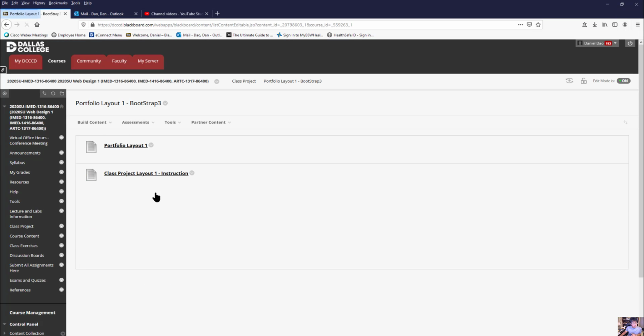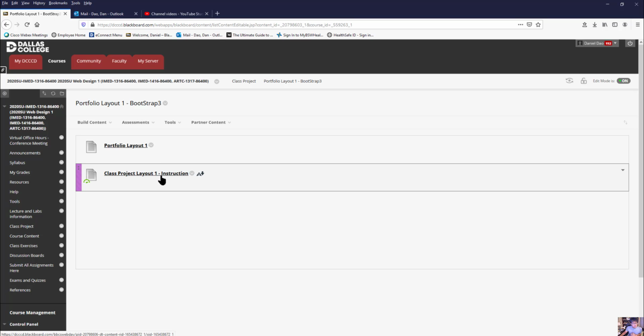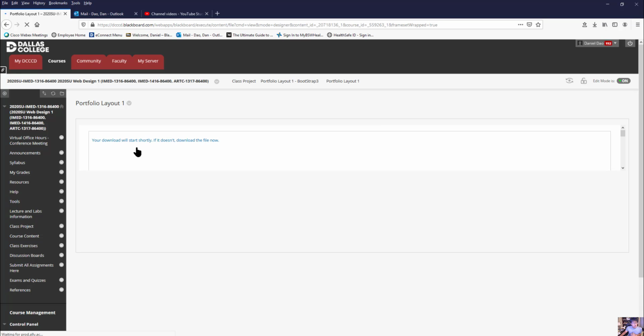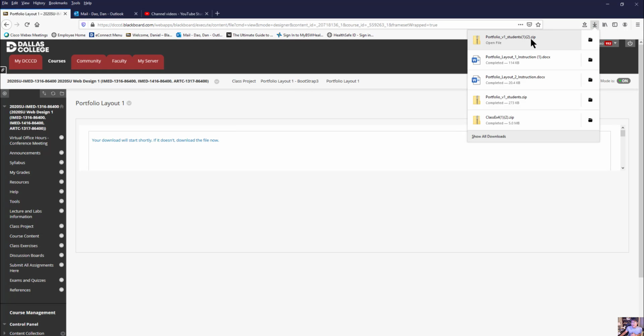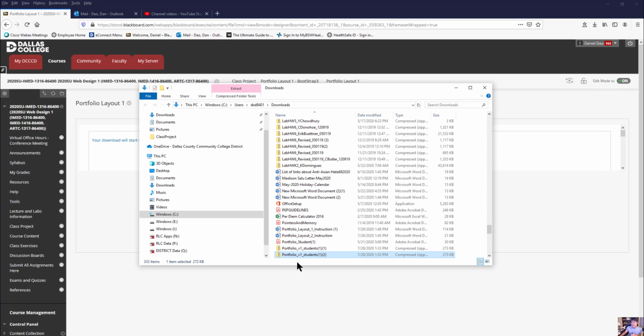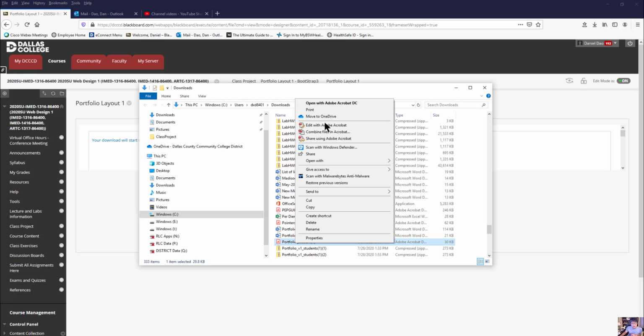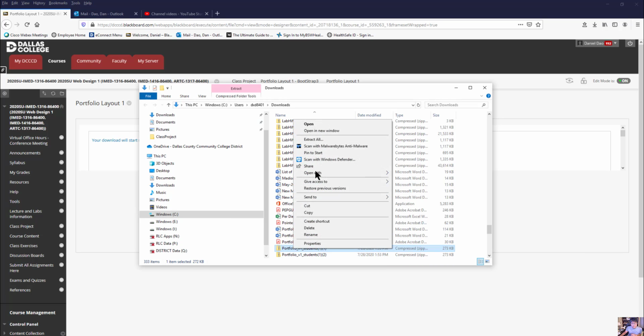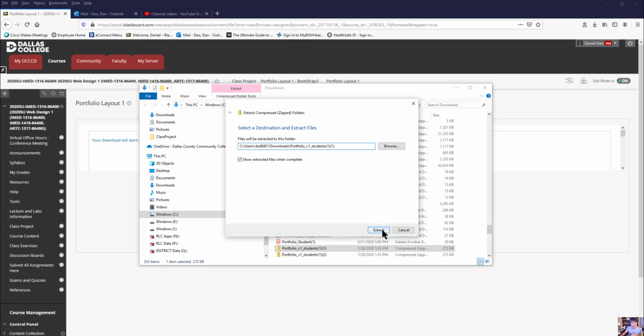Inside of this, here's the asset files that you download. Let me click on that, and you're going to download this file here. Again, it's extracted, so make sure you extract this too. I already have this open. Let me extract all.